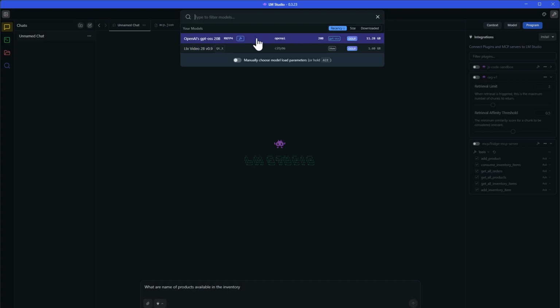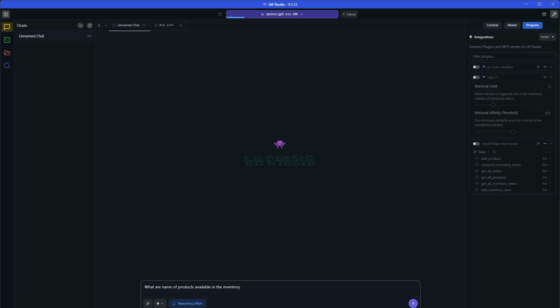I have downloaded it earlier, so I will just click on it, and then we'll have to make sure this is turned on. If this is turned off, it will not have any information about the tool itself. It's trying to generate the results.